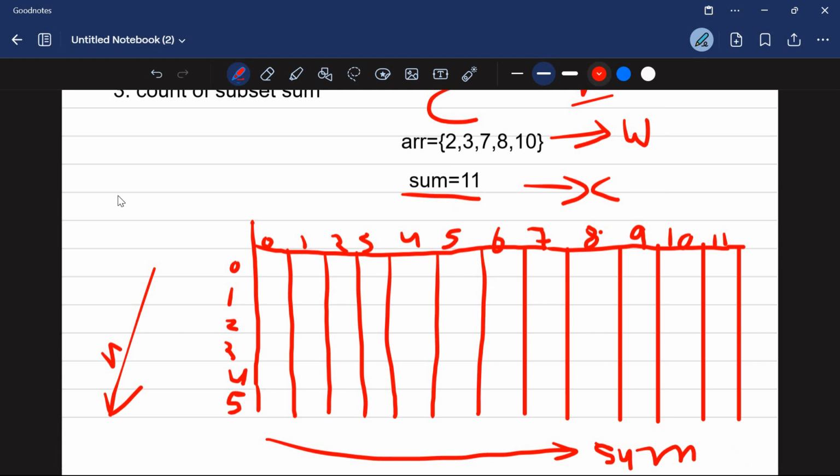One more thing: when you give a size of that 2D array, you need n plus 1 size and sum plus 1. Because you are also taking 0 now, that's why you also need to take 11 and 0. So that's why this will count plus 1.